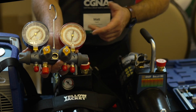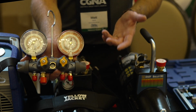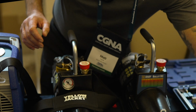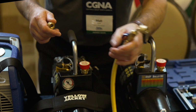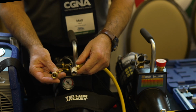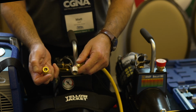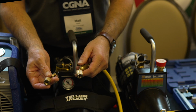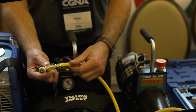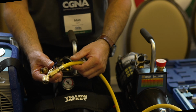Also, the bottles that have the slightly flammable refrigerants in them, the R32 and the 454B, you're going to need a way to access the refrigerant in those bottles. And the reason why you're going to have a new tool is that those tanks are left-hand threads. All the refrigerants currently are right-hand threads. So this is a left-hand thread adapter, and this is just a hose with a left-hand thread adapter and a ball valve attached to it.